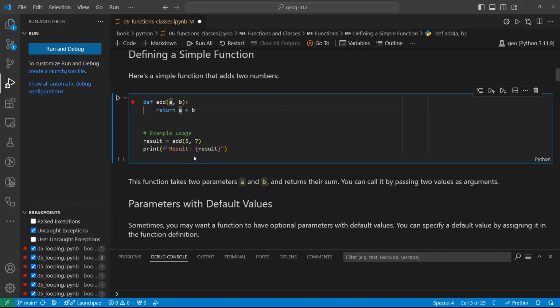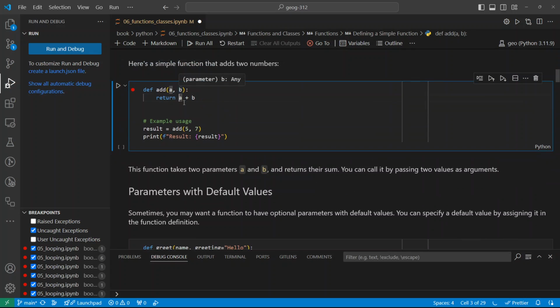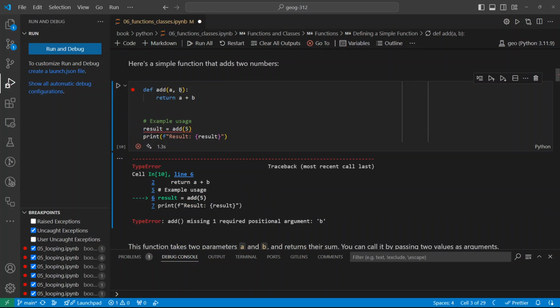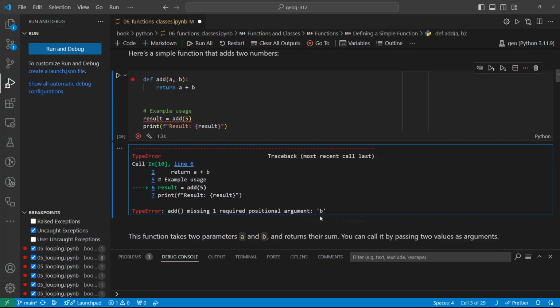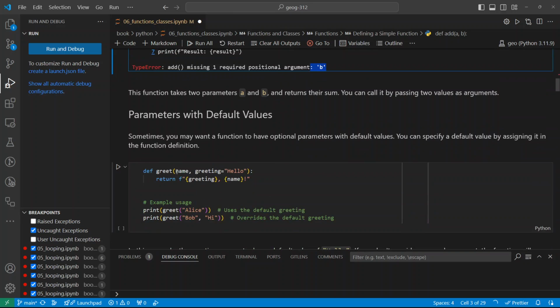So this is how you define a function and call the function. In this function, we need to provide two parameters. If you don't do that, for example if I just do this, it's not going to work because you're missing one argument, since it's required. The error says missing one required positional argument. In that case, if you want to provide some default values, you can do it this way: keyword argument equal to something, and this is the default value. If you don't provide it, it's going to use this one, but you can override it.